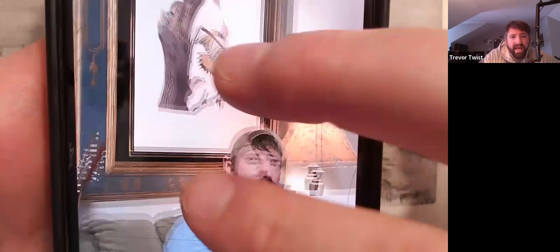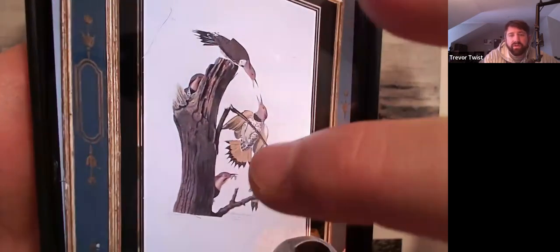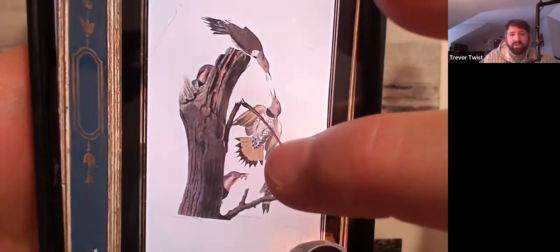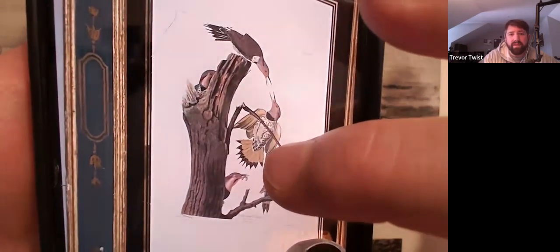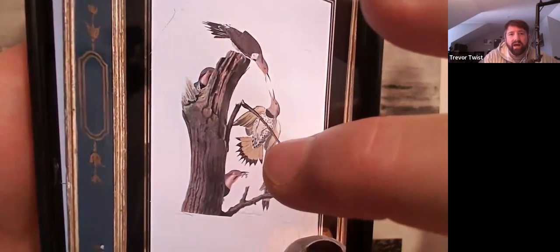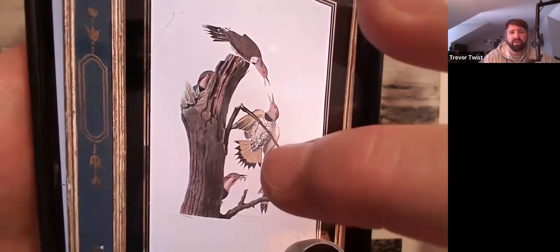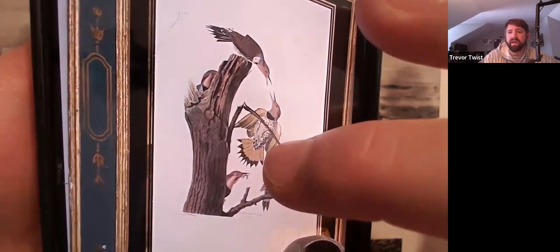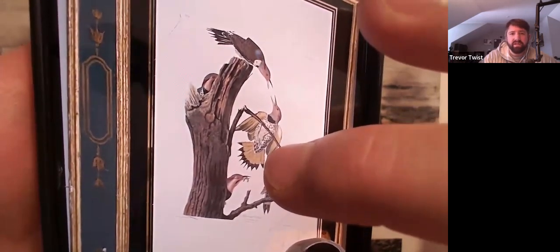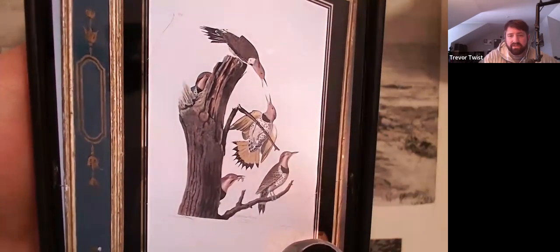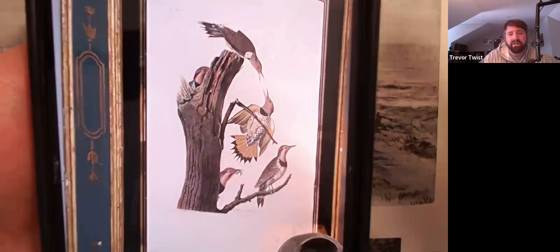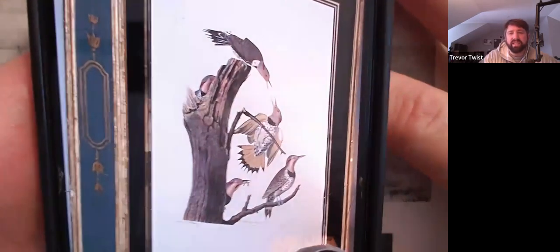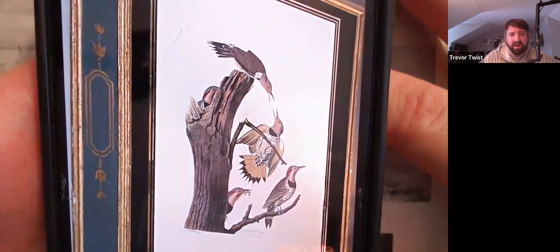This is me in my study, but I had this painting in my studio for a couple months. I got it for Kristen for Christmas, but I had to reframe it and all that stuff. And we had a very deep connection with these woodpeckers. We have a bunch of woodpeckers in our house, so I wanted to get her the woodpeckers, and this one came up, and it wasn't the exact kind. So I was kind of disappointed that it wasn't the exact bird that Kristen and I had bonded over.